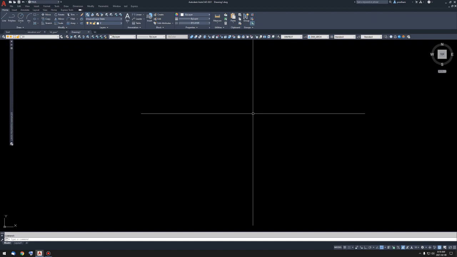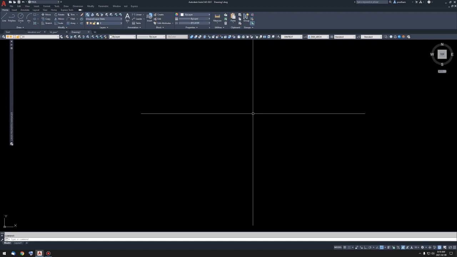Okay, so again, this is also another way to work with XREFs. Essentially what we're doing with XREFs here is we're using them just as their very definition, they're references. We need the plans in the elevation drawing as a reference, but we don't ever plan on the plans showing up in the elevations. You'll understand as soon as we get going.